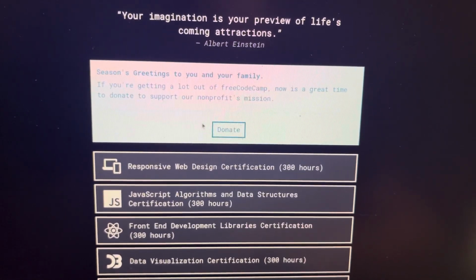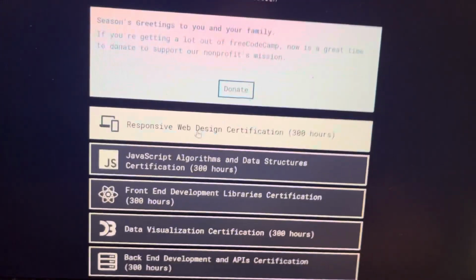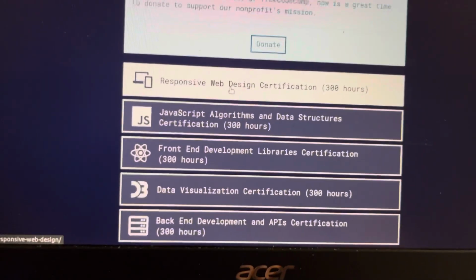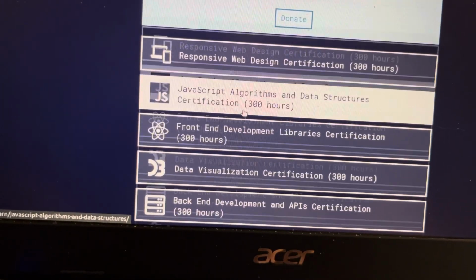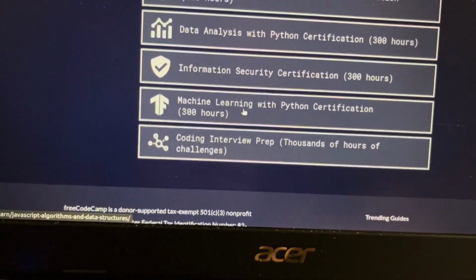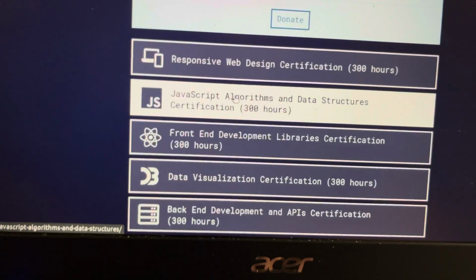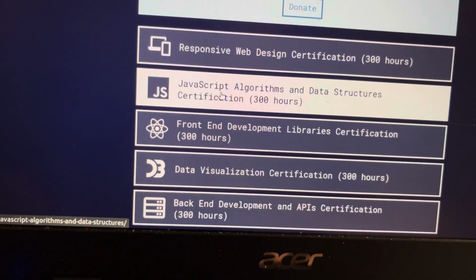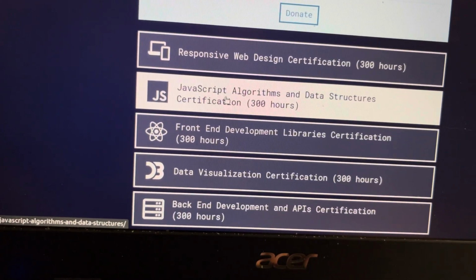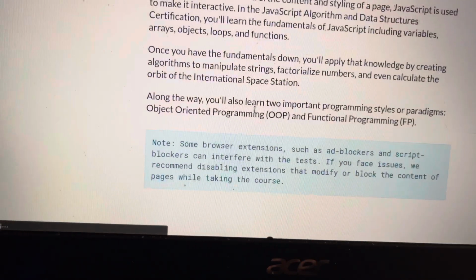Okay, so you start off here. I'm not gonna go through the whole thing because there's a lot, and this is all free. I'll go through this one because that's what I'm on right now. I've done up to here, but only a little bit. Let me show you where I've been.